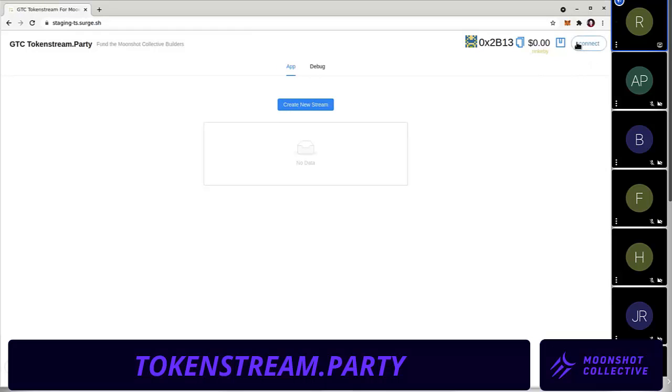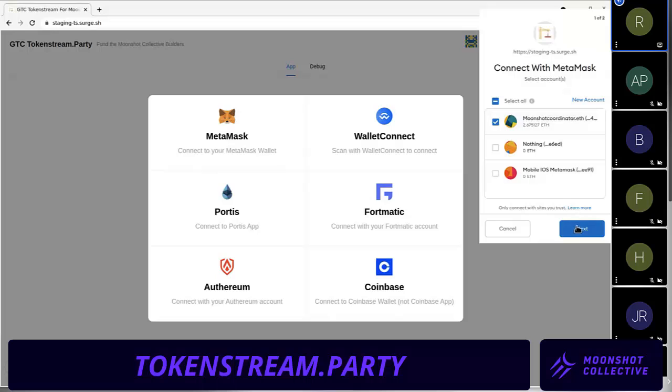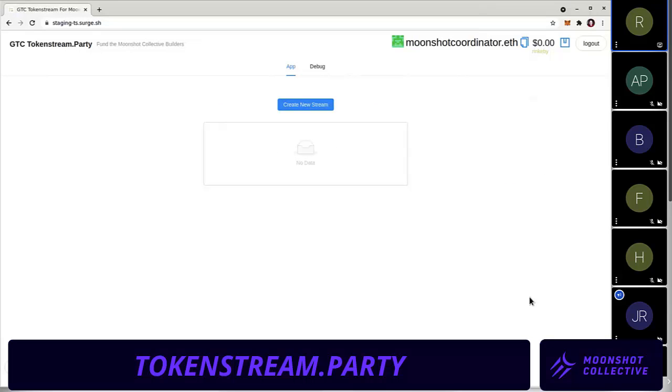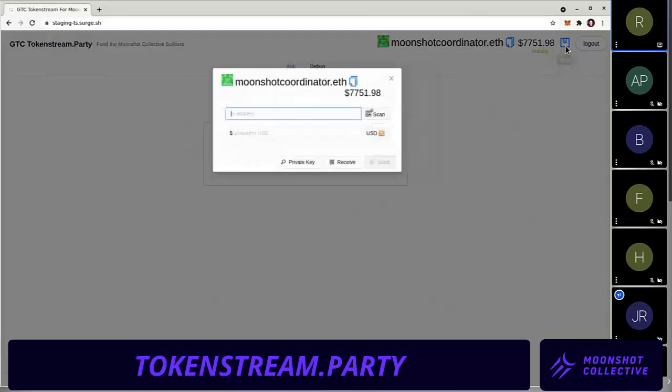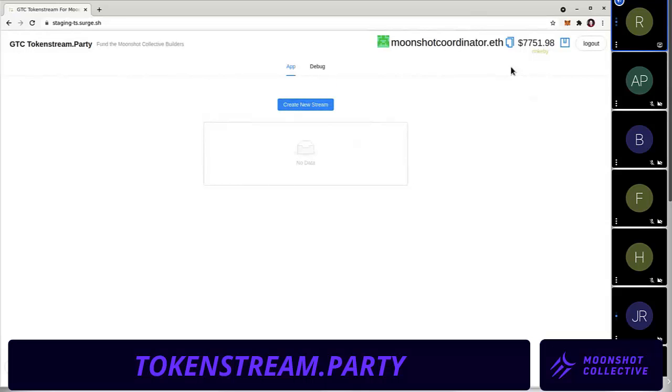So I'm gonna connect my... yep. And you'll notice this one has a lot more ways to connect with different wallets. I did not notice that. What are you talking about? When you just click connect. Oh, like there was a WalletConnect and stuff. Yeah, my eyes just glaze over that now, but that is a good addition. Thank you for pointing it out. Yeah, there's Ethereum, Portis, there's a bunch of them. Awesome.